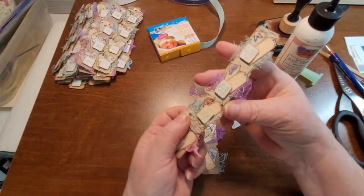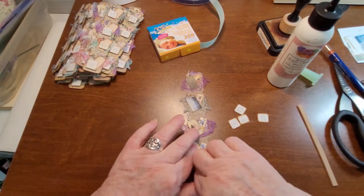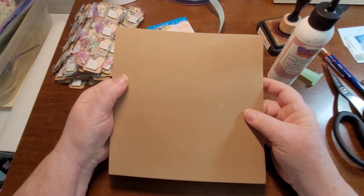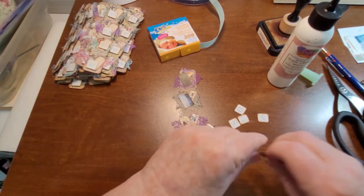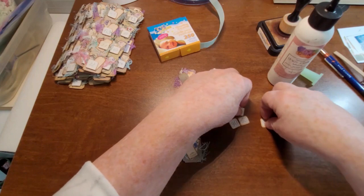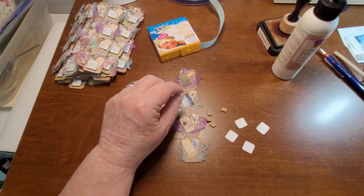Now with these, I actually did raise up the numbers. Not sure how well you can see that they're lifted up. I normally don't raise things because I want to keep them as flat as I can in my journal. But these happen to look nicer raised up. Now, I don't have foam tape or anything, so this is just one of those sheets that you get at the dollar store. I think they call it fun foam, but I'm just using that.